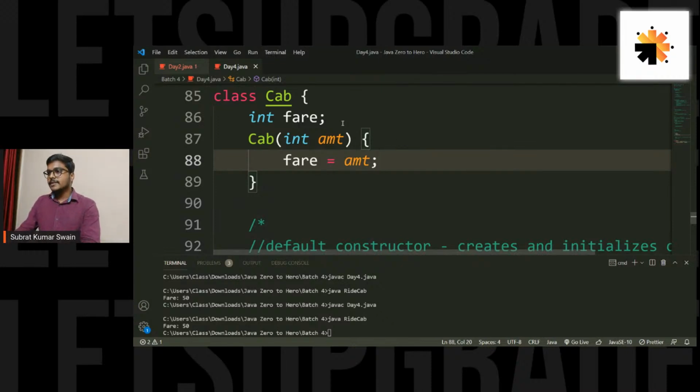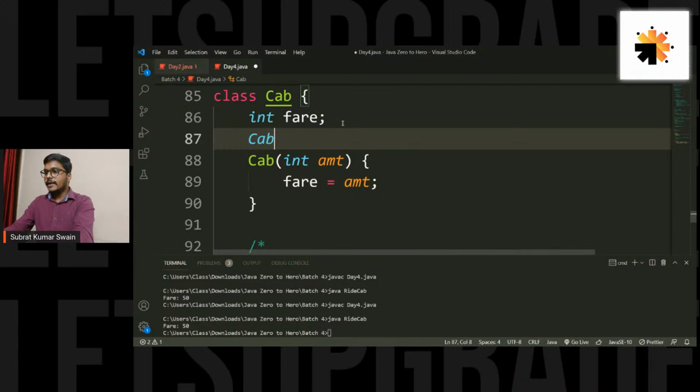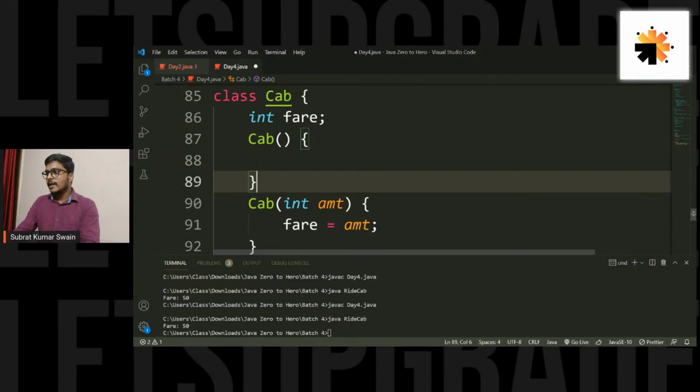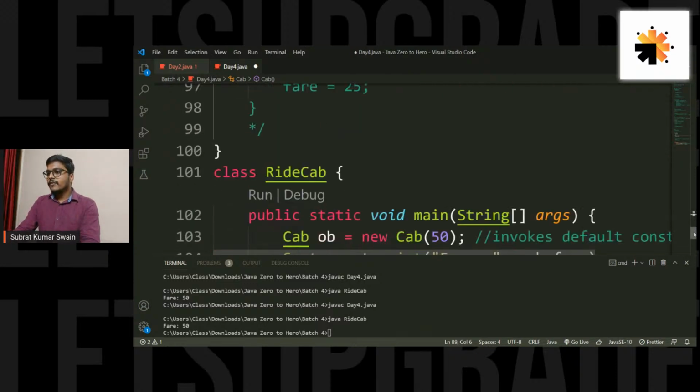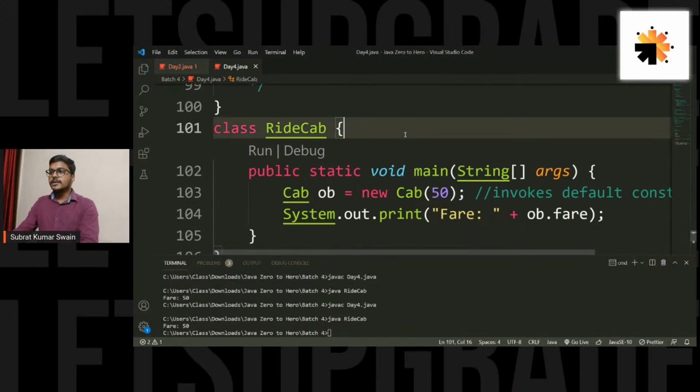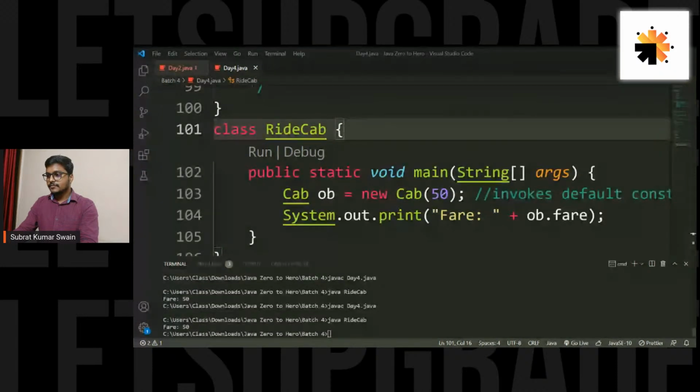That's why, guys, it is suggested that if you are mentioning a non-default constructor like a parameterized constructor anywhere, then you also mention a default constructor, because at some point of time you might create an object without an argument, and then it would give you an error if you have not mentioned a default constructor. I hope everything I'm saying is making sense to you guys.